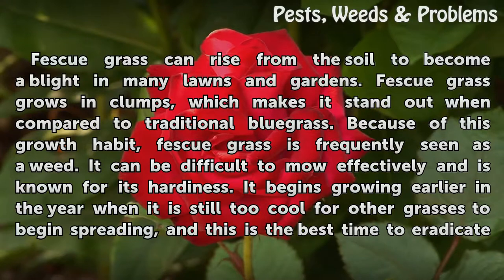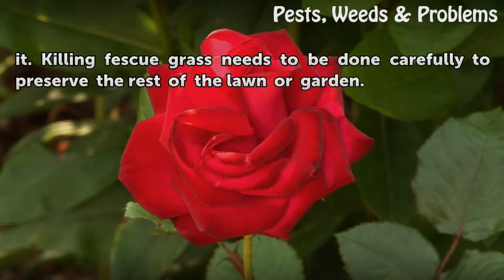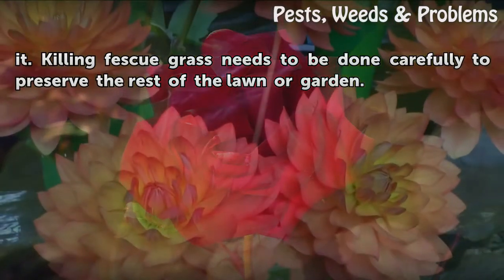It begins growing earlier in the year when it is still too cool for other grasses to begin spreading, and this is the best time to eradicate it. Killing fescue grass needs to be done carefully to preserve the rest of the lawn or garden.